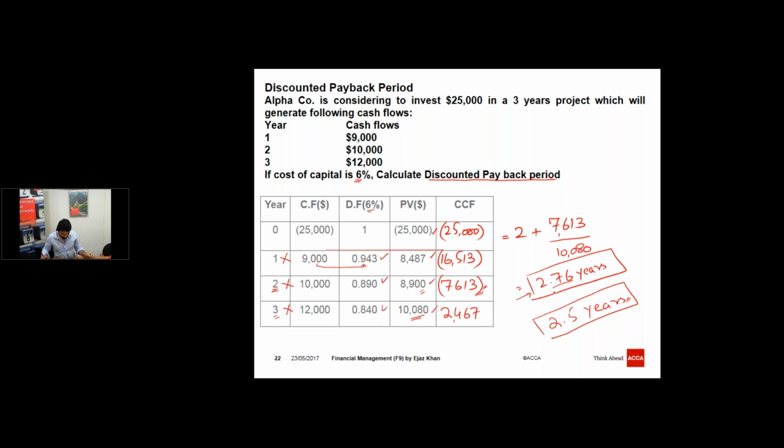Nasir, if we have an annuity project and we take the present values of the cash flows, then automatically we'll get uneven cash flows. So the even project will be converted into uneven once we have calculated the present values. So the present values for every cash inflow will be different. So again, you have to use the same technique that we have used for this question.